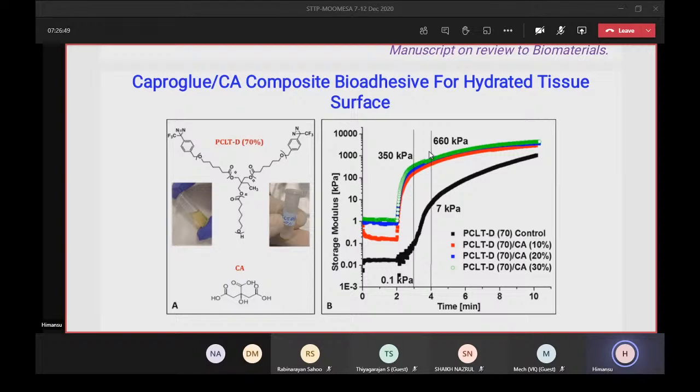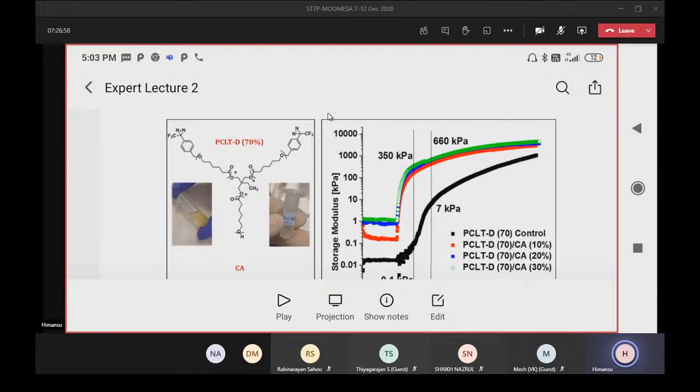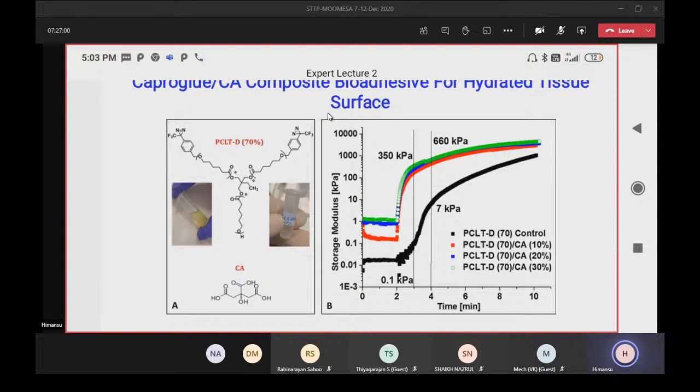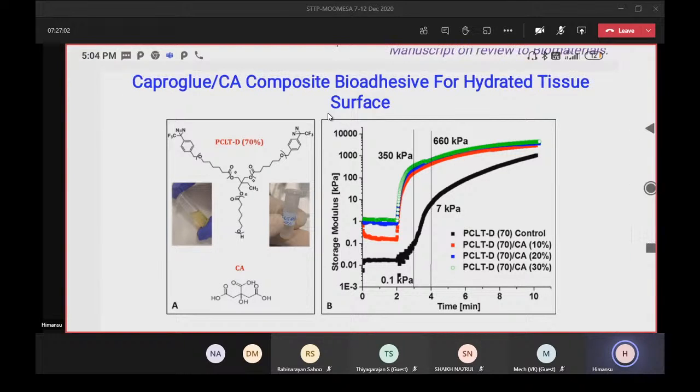where we are getting a composite adhesive. And if you add the citric acid, like from 10% to 30% of the citric acid, you can see from the right side graph the storage modulus is increasing very high. That means with 50 to 70, with 20 to 30, they almost fall in a similar range. However, the 10% is already in another range. That means citric acid is not only hygroscopic, but it is also giving very strong adhesion. This is also one advantage.